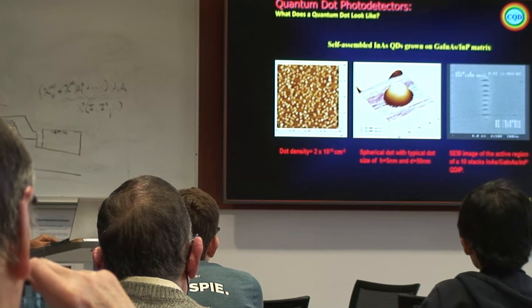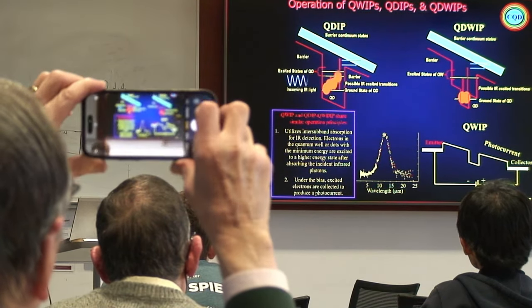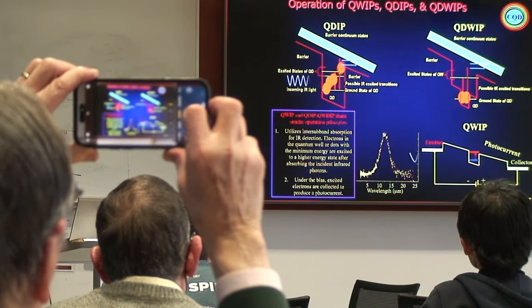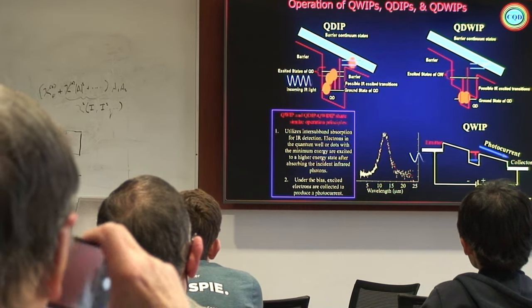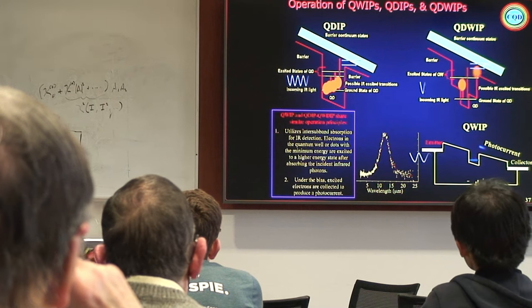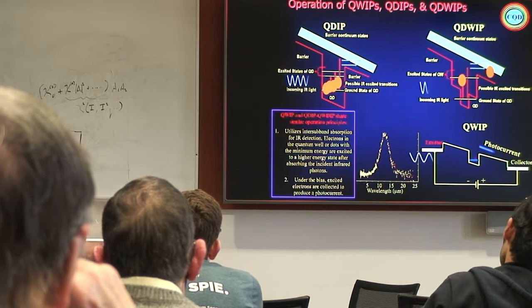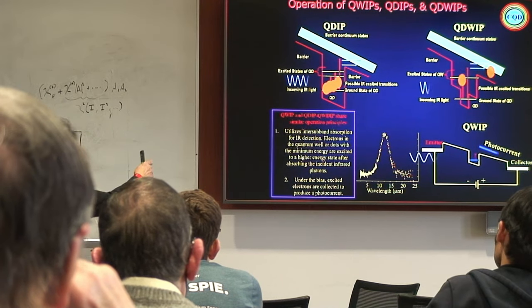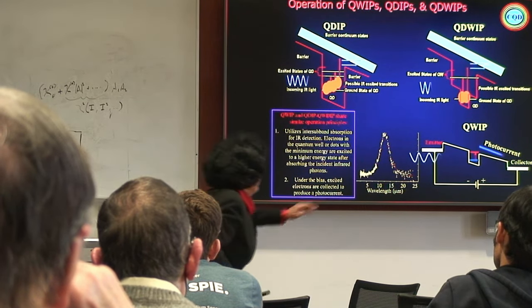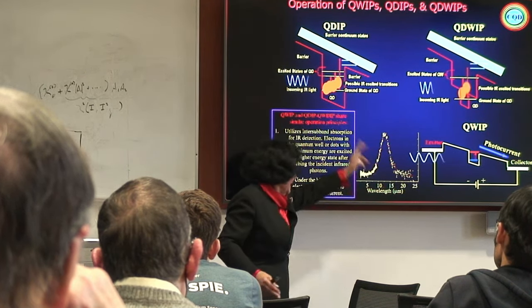He makes the quantum well infrared photodetector, the quantum dot infrared detector, and the quantum well in a dot for the first time, and he makes the focal plane arrays in all of them. But what's the problem? It's very interesting. I'm not going into the detail, only to tell you one of the problems: the spectral response is normal, that you know for the QWIP at the center is normal.